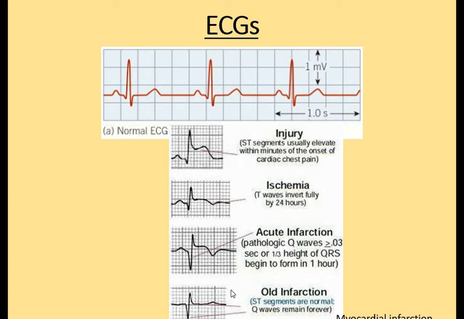So a doctor needs to be able to interpret these with accuracy, and generally this comes down to them having lots of practice during their training of looking at loads of different ECG traces and practicing interpreting them. Now at A level you're not expected to have that level of skill, but you are expected to spot a range of common conditions, so bradycardia, tachycardia, atrial fibrillation. Those are the more standard ones that will come up at A level, but it's worth being aware of the whole range that we've got in here.